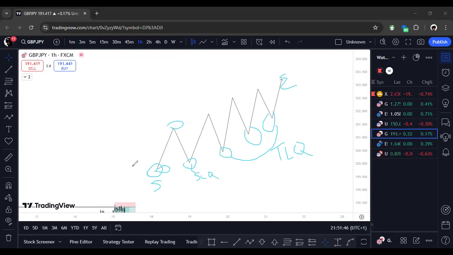Now, in matters of ranges, price, after doing a retracement into the 50% of this old range, is now trying to go out. Once it steps out of this entire range, from this range high to this range low, it has caused a break of structure. Now, from this low that causes this break of structure to this high is now one range.